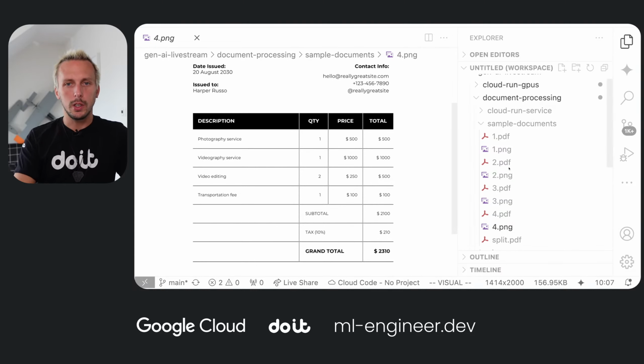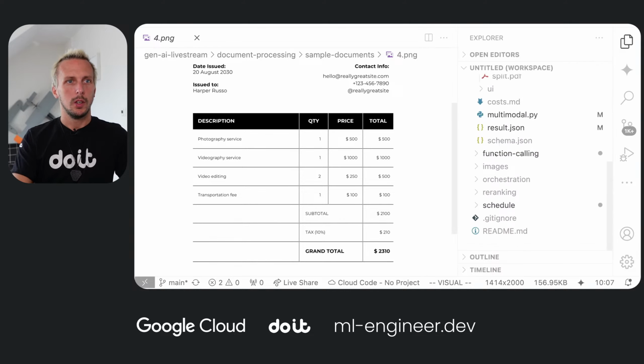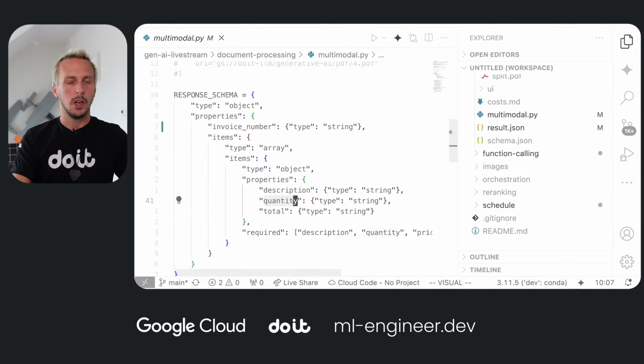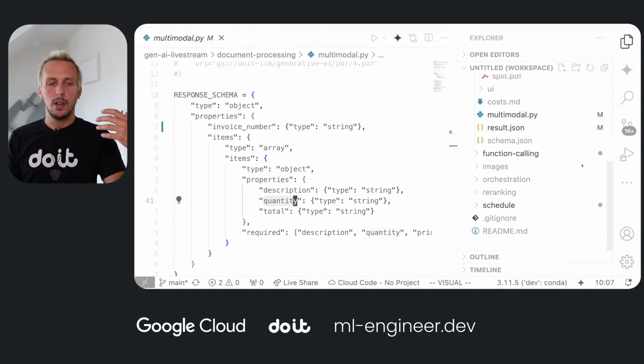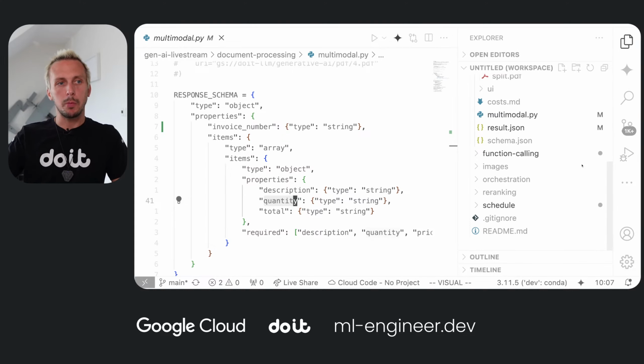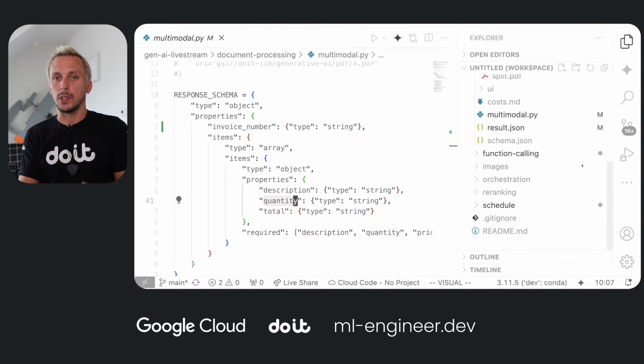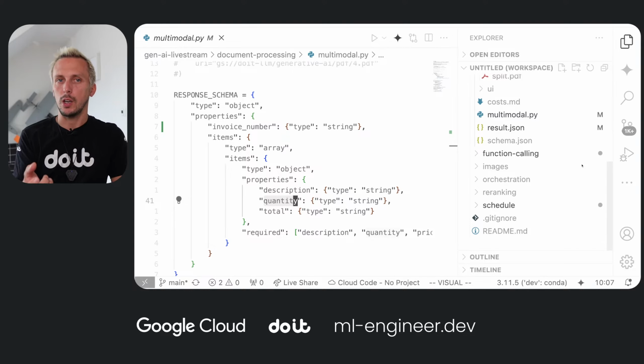And the really cool thing is, you see this is called quantity in a short term, but we actually, let me go back to the code again, we actually call this quantity. So the model can understand, it doesn't have to be a perfect match. The model is capable enough to adapt to changes. If you're getting invoices from different companies, they probably call it all slightly differently, but the model will still understand what it's supposed to extract. And I think that's one of the really nice capabilities, which makes this extremely flexible also to adapt to new document types.